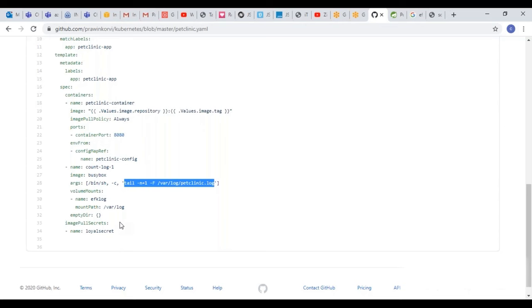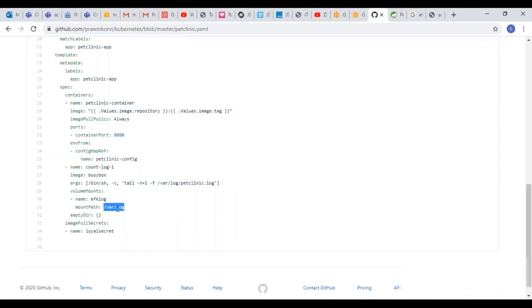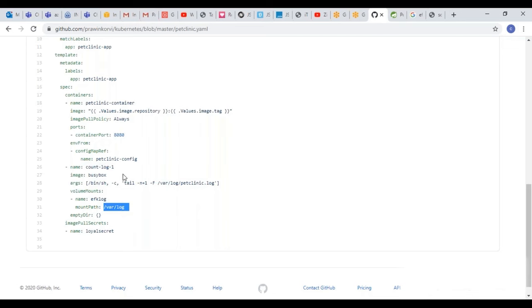Then I got to know this way I can get the logs of the pod. Wherever this container got created, as I said, for the application container, if the log file is configured at some location in var log, we need to mount that location here, in the second pod, at the mount path. Otherwise, if you just give the tailf command, it will say the file is not found inside the second pod. How would it know where the file is? So we are mounting this path of this container, so inside this container, when you do tailf, it's like an NFS share or something like that. So you are able to get this file, and then with the tailf command it is able to get the information. So it's giving console output. That's how your Fluentd is picking up the information and sending it to Elasticsearch.